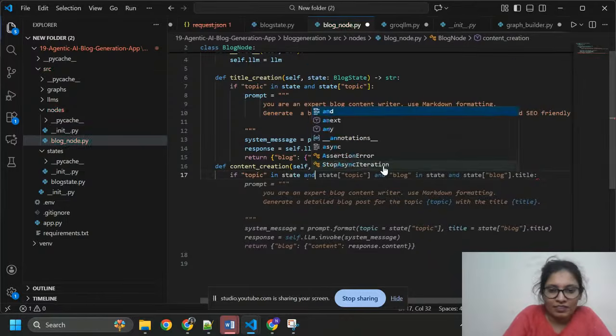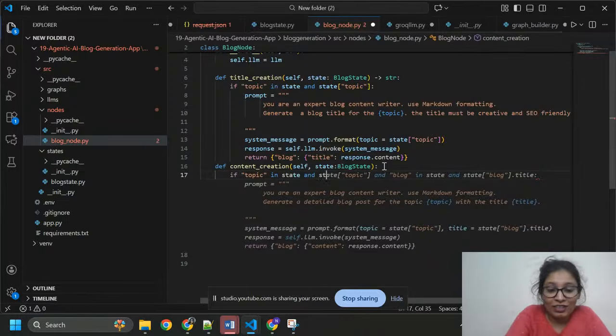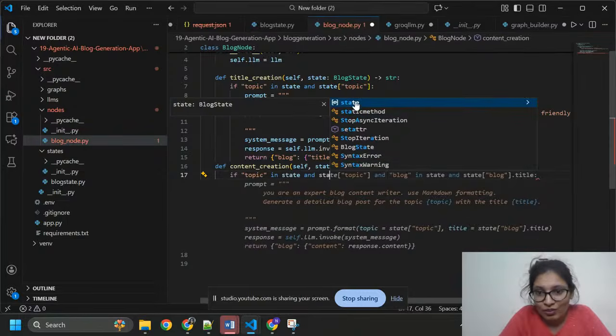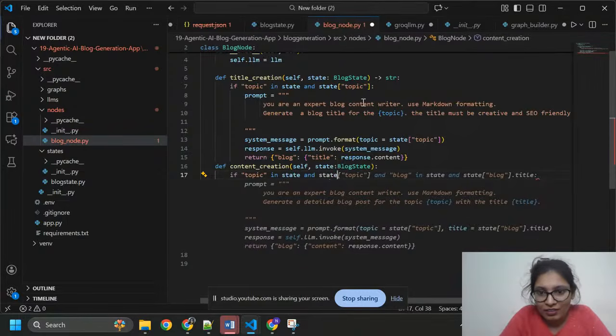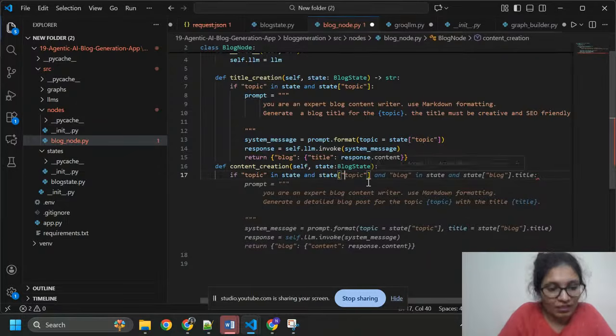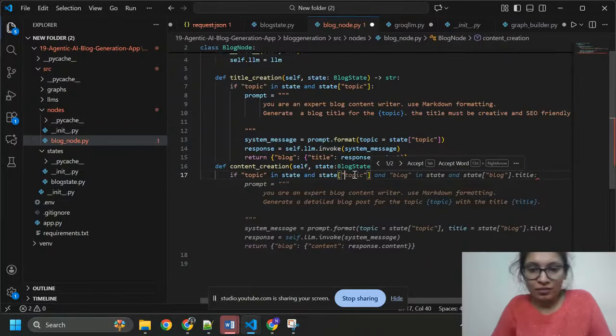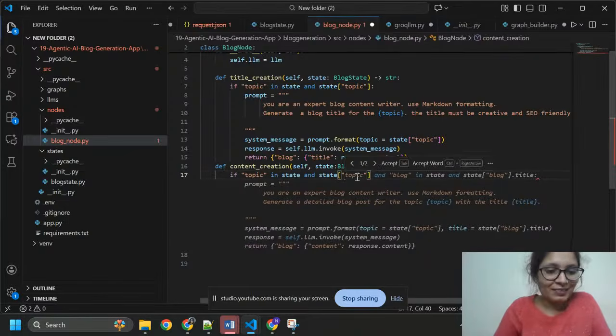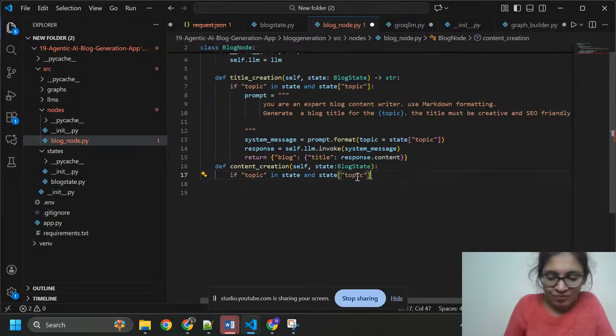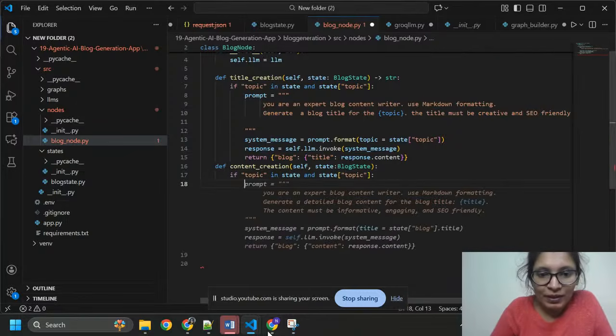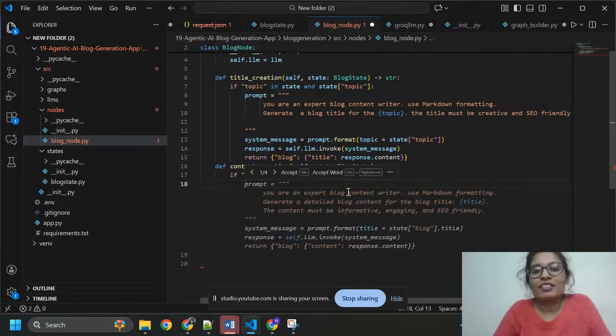Everything is showing code here. I think I enabled something that is showing code. I will fix it after this. If topic in state and state of topic.